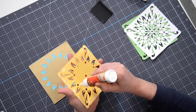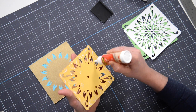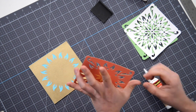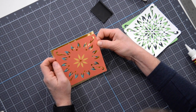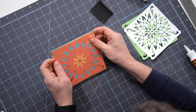Okay, and again, just kind of work the glue into as many little areas as you can without obsessing about getting it into every little section, because if you spend too much time there, it's all going to dry and then nothing's going to stick. Okay, so now I'm kind of looking at these little petals here, and I'm going to try to get those lined up like so. There we go.